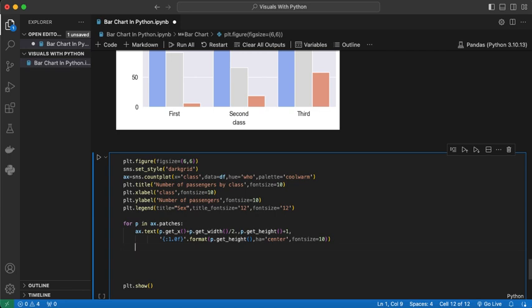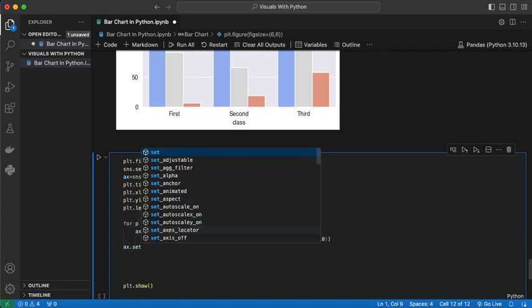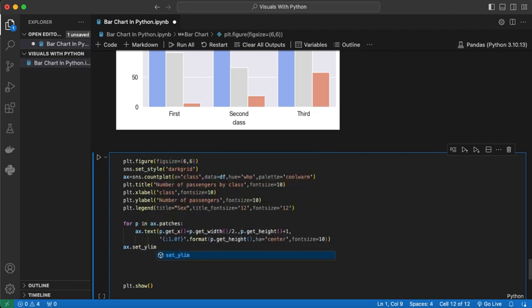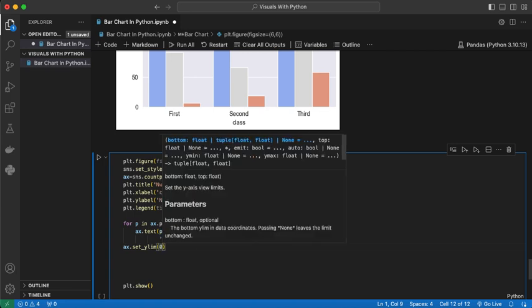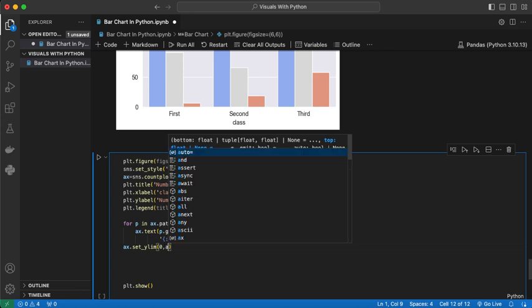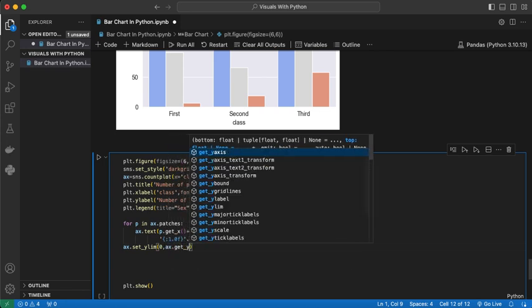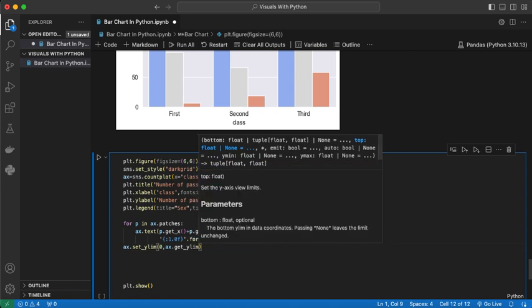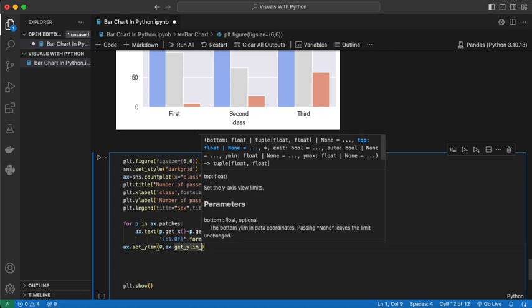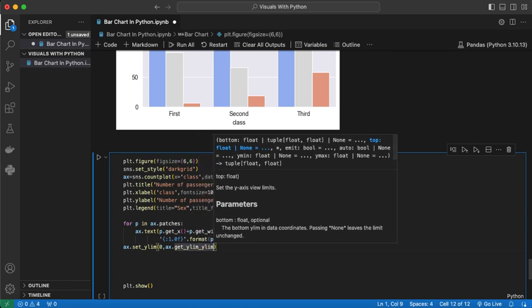Now we will just set up our ax. First we will set the y limit, and after setting the y limit we need to assign a number. So we'll assign 0. For 0 we can use ax.set_ylim, and after getting the y limit we will get the y limit and numbers.